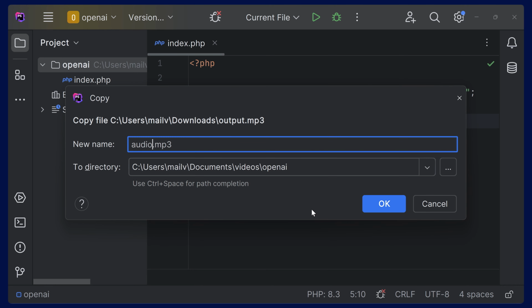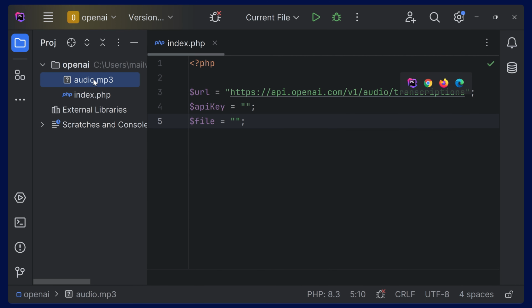Okay. So I'm going to copy a file from the downloads to this project folder. So I have added an audio file here. So this was a file that we converted using OpenAI. You remember we converted text to speech earlier. So this is generated using OpenAI. So you can use any file. I'm using this because I only have this file right now. So we can use that and we have to get the API key.